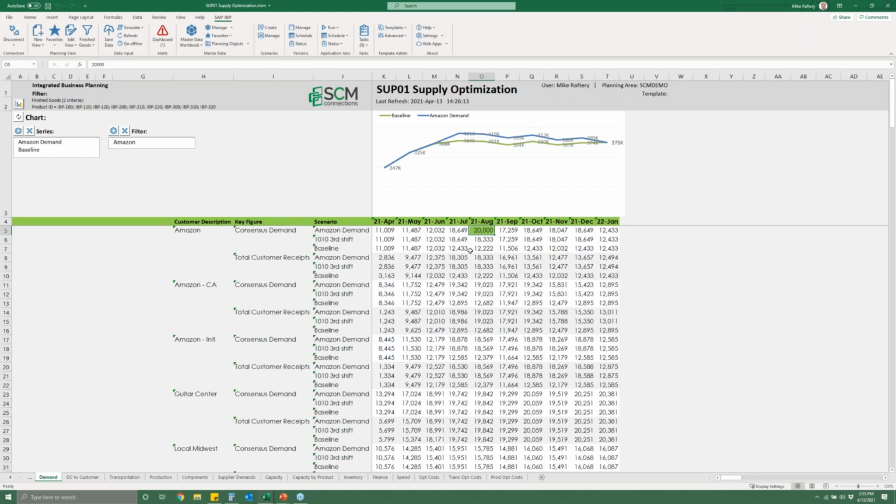I forget what it was before, 18,333. It's going to take the 20,000 and proportionately spread it out. You can have other key figures that are copied that make everything 20,000, and those are different settings that you decide on in the technical design.